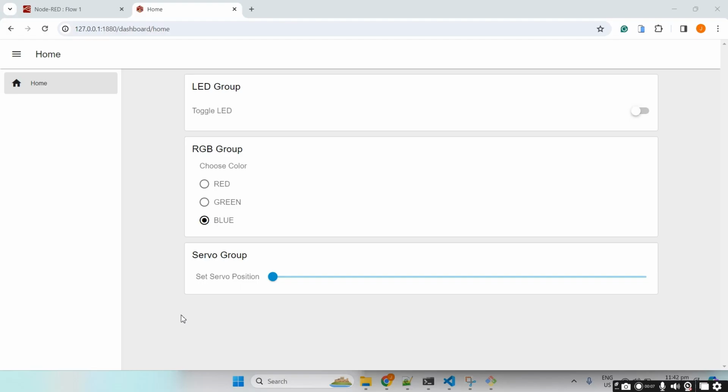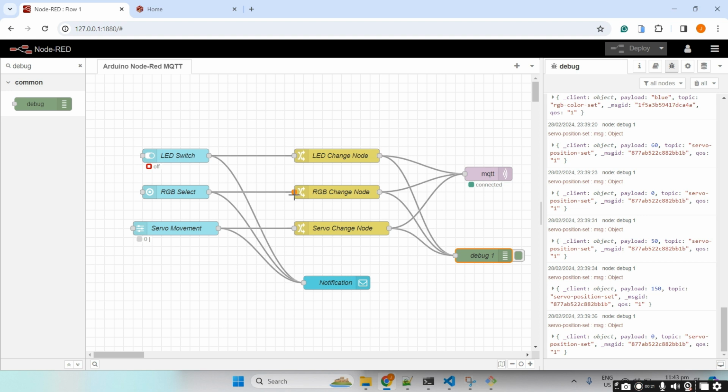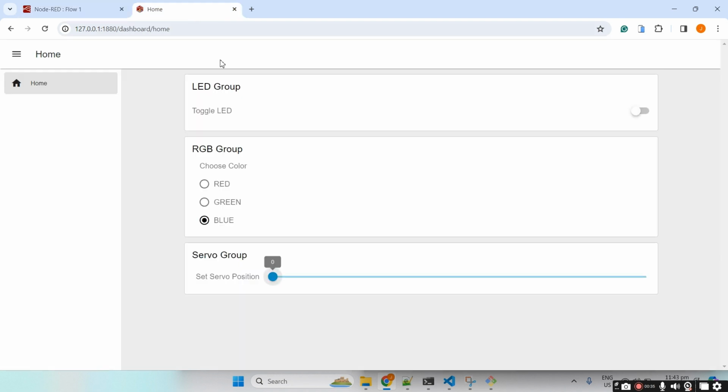How cool is that? So for the demo of this project, I have here my web application that I have created using the Node-RED flows here and the new Dashboard 2.0 library by FlowFuse. As you have noticed, I only have this node here, and I was able to create a web application without programming any HTML, CSS, or JavaScript.